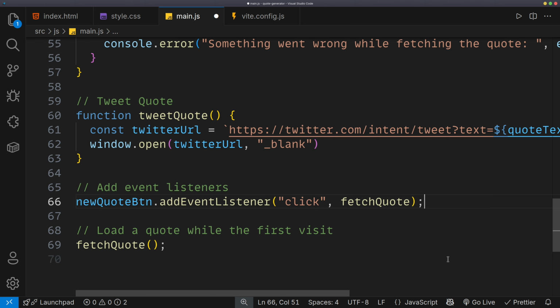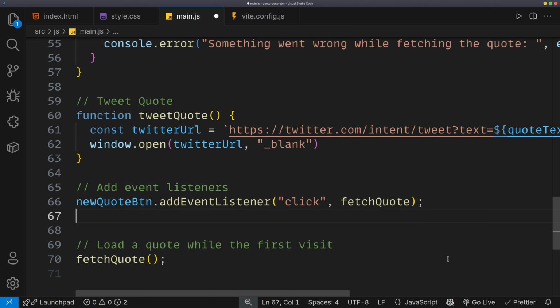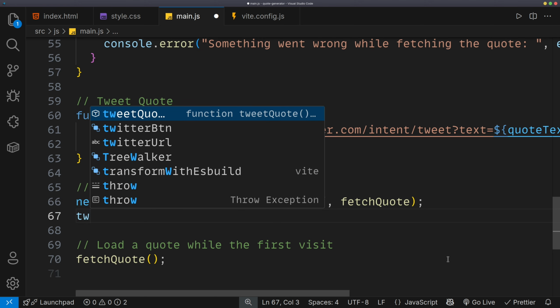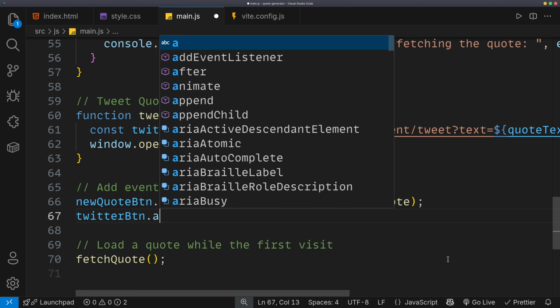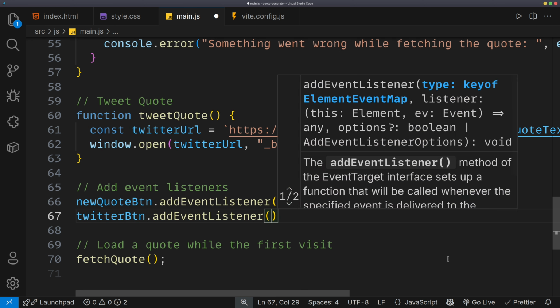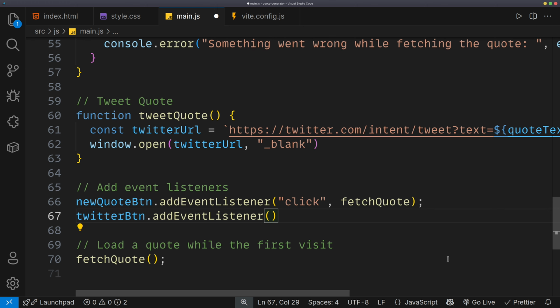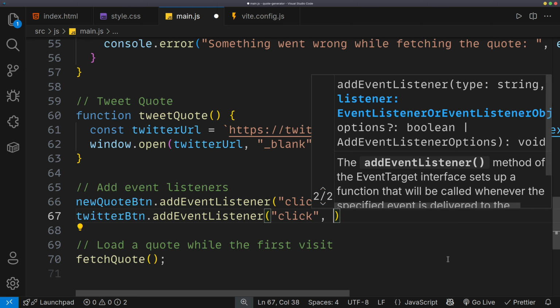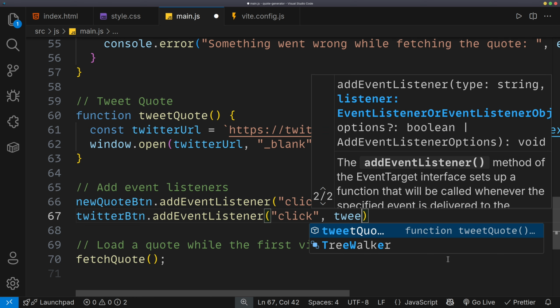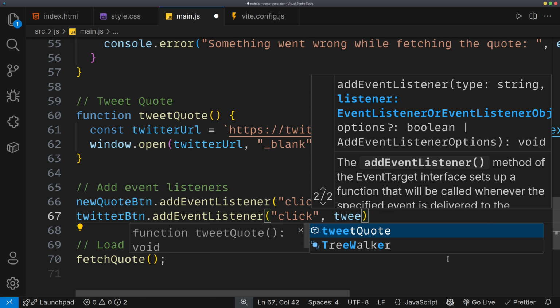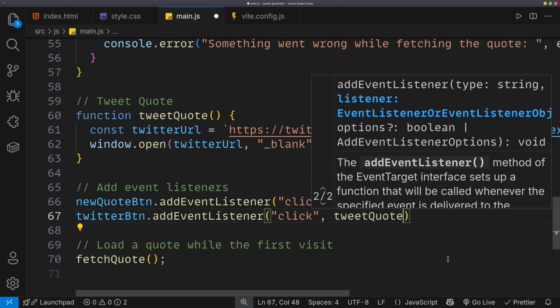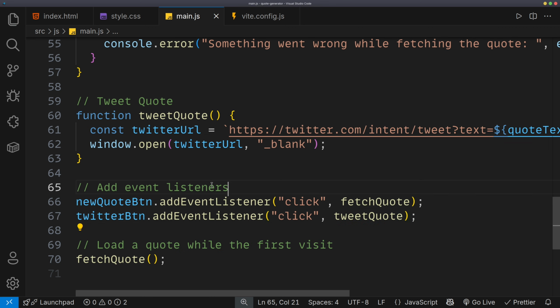Now, after this, Twitter btn dot add event listener, and then the click event, and then we can add this function tweet quote. Okay, and hit save.